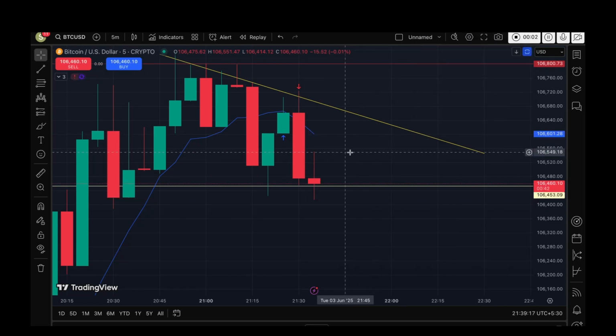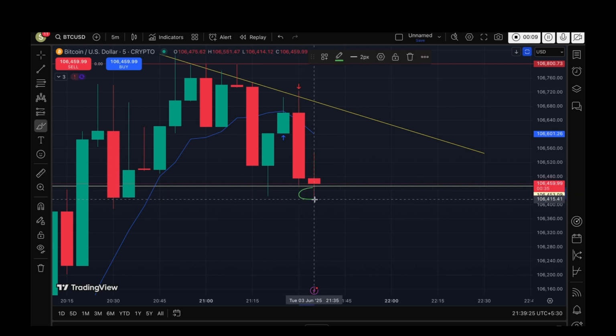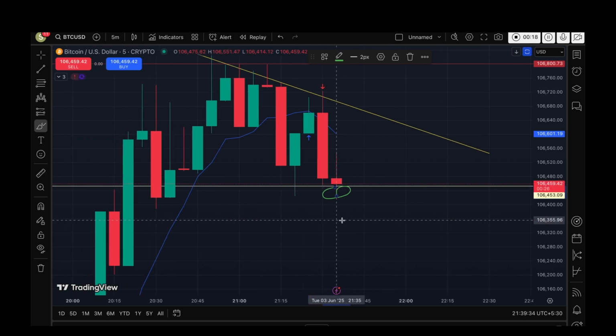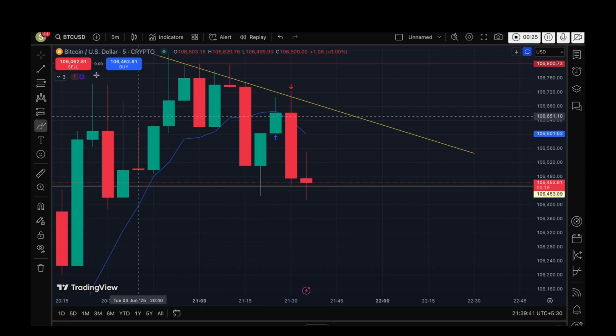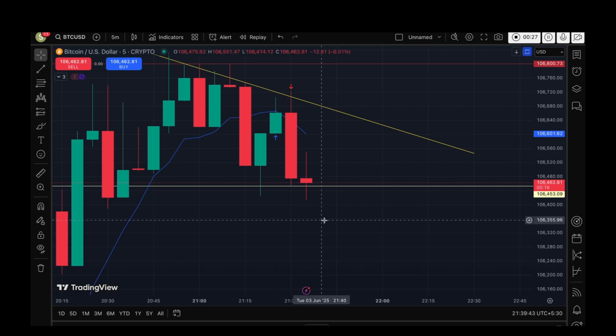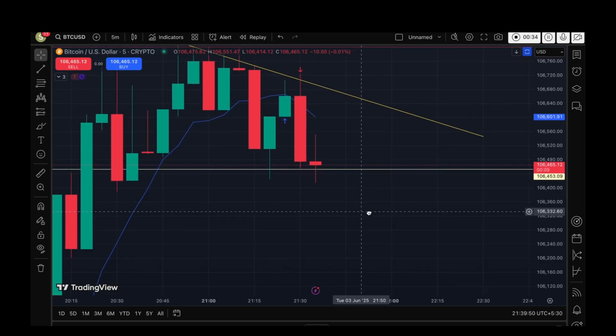So guys, the market is trying to go downside, but you can see there is rejection here. As we decided, if we see one candle nearby this trade line, we're going to trade in the downside. If not, we need to wait for a proper setup and then we can take a good trade. In the last trade we made between $3,000 and $4,000. So let's wait for this trade.